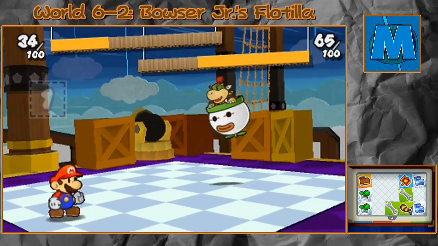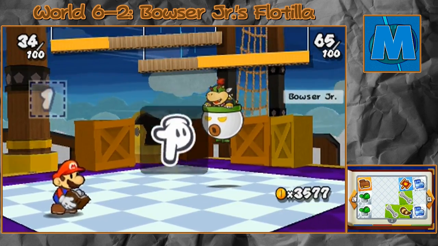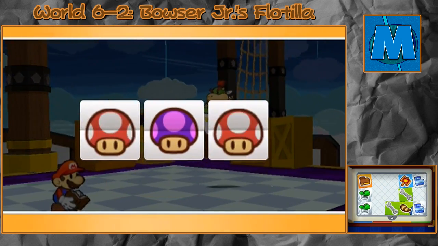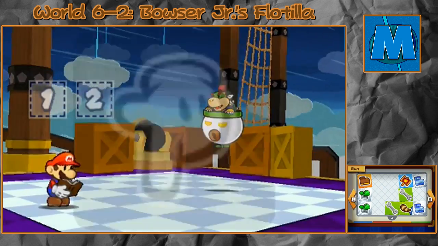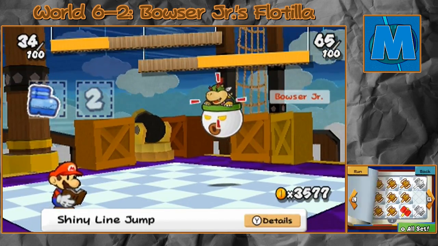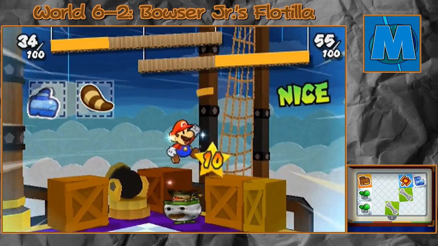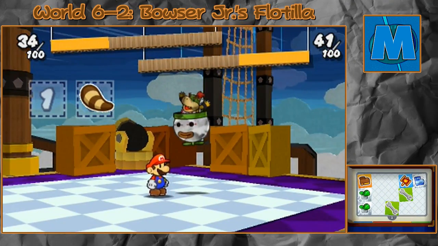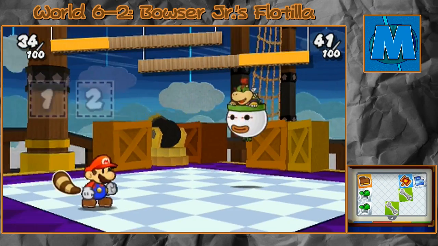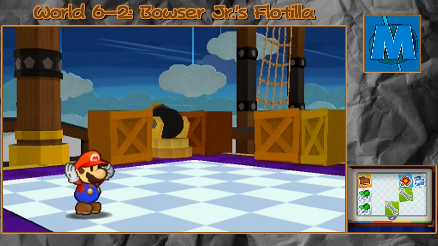Okay, I think at this point I'm going to have to stop messing around and actually just use his weakness on him, because I don't have any healing items like I said, so otherwise it'll end very badly for me. Looks like I hit him 2 times, that's something. I'm going to use a shiny line jump on him actually. And I'm just going to use a raccoon tail because I'm getting pretty low in health. So now, and that's one hit and he's gone.